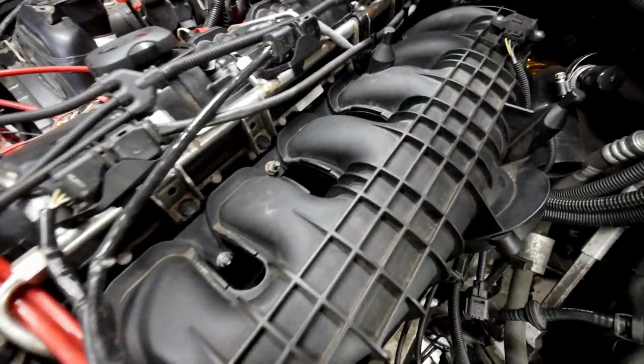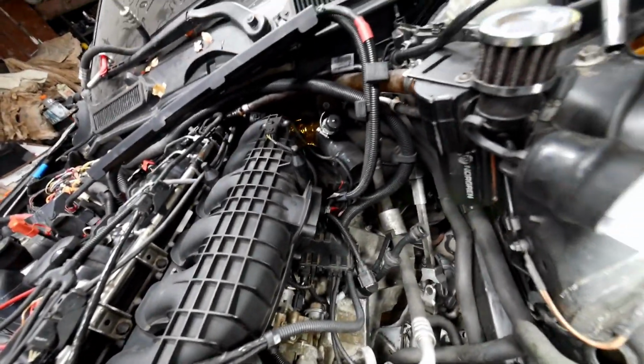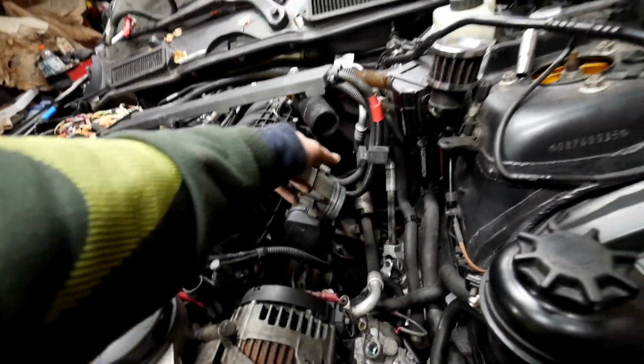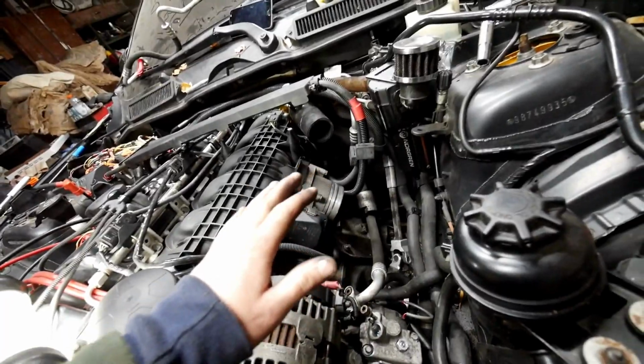So the intake manifold is on and bolted down. Now I'm going to put on the throttle body, and then this side will be done except for the charge pipe. Alright, so the throttle body's on. Now I'm going to put the charge pipe with the blow-off valve and the air filters on, so that way this side is all wrapped up.